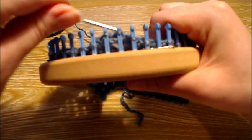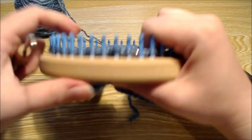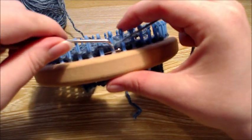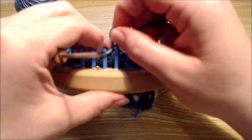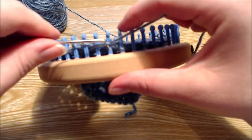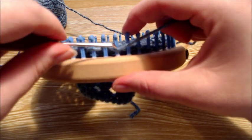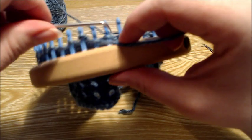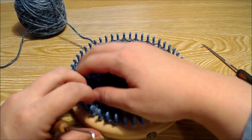And then you're going to yarn over, and then knit 2. You see, here's your stitch marker. You've now completed that arrowhead stitch area. Now you're just going to purl, yarn over, purl 2, yarn over, purl 2, yarn over, purl 2, and then yarn over and then knit that last stitch, as we've been doing.